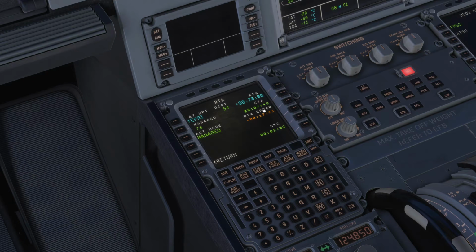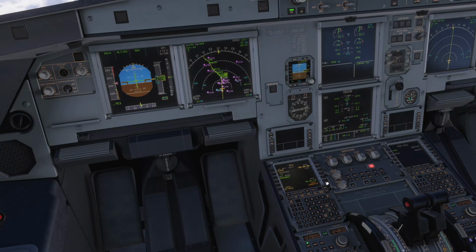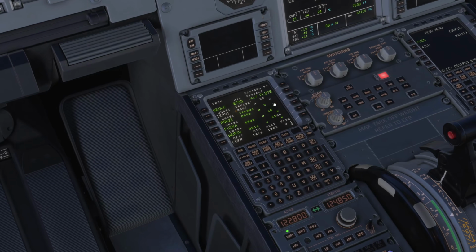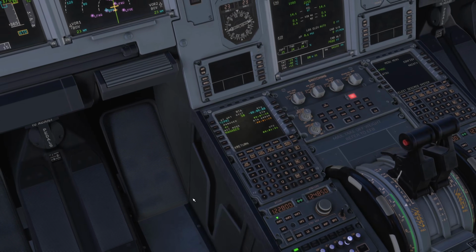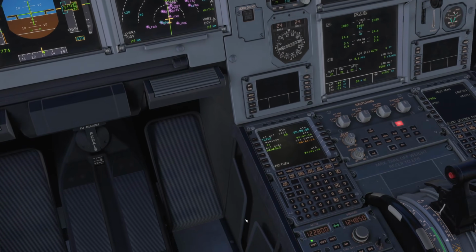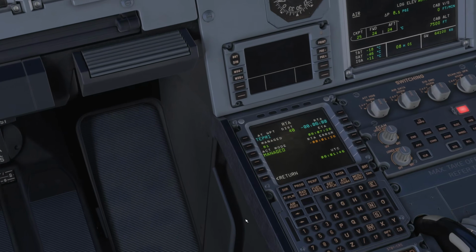If I put in a much earlier time, we're going to be there at 8:07. Let's say we want to be there before 8:06. Just looking now where the magenta speed target is. Insert. There you go. It's jumped right up to try and meet that target. No error message yet, so it's going to work out what it can do. Currently going to miss it by 1 minute 26, although the aircraft's still accelerating, so it will try and sort itself out, but we may get the error message on that shortly.